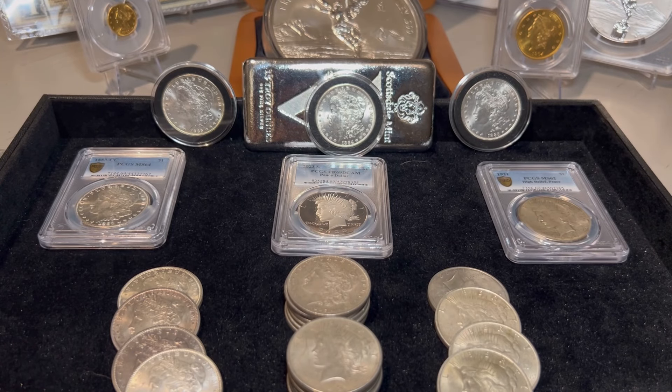Today is going to be a great video because it's pretty much just going to be all praise for these two beautiful coins the U.S. Mint used to put out. For both being silver dollars, they both have shocking facts the other one doesn't have, and also some similarities. So which one's your favorite? Let's get to the video.